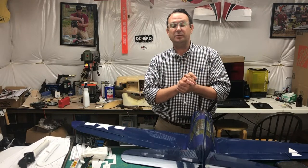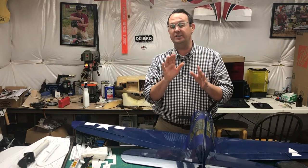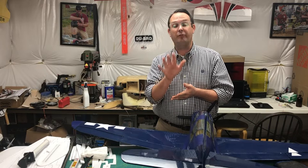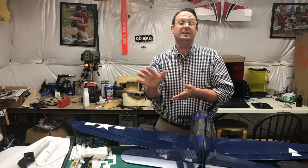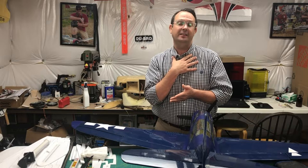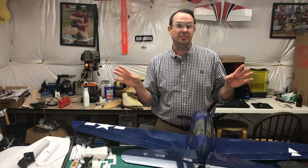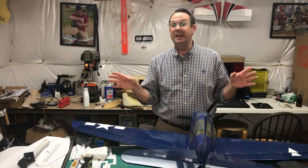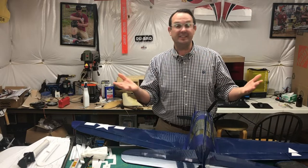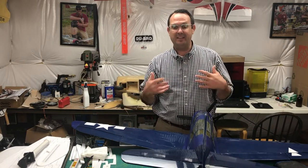Again, this was an error on my part in building the model, in that I did not check the incidence of the tail against the plans before I glued it in place. This is entirely on me as the builder. I should have checked that. And it's important for you guys to realize that it's not a CG problem. It's not a safety problem. I built the airplane wrong. So please just accept that. I'm showing you my flaws. It happens, and this is how we deal with it.